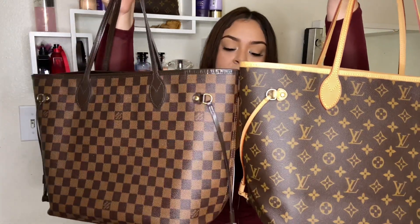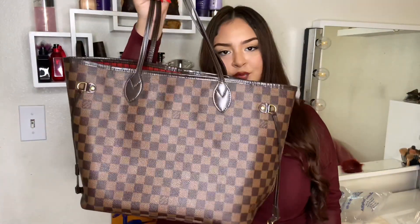It's the same size — it's the same size as an MM. And I'm so glad that now I have not one but two Neverfull MMs. I'm so happy I managed to get my hands on one because that way I could put her on the shelf and start using this one.